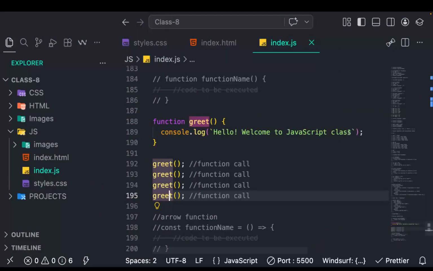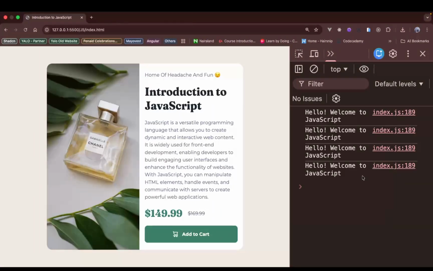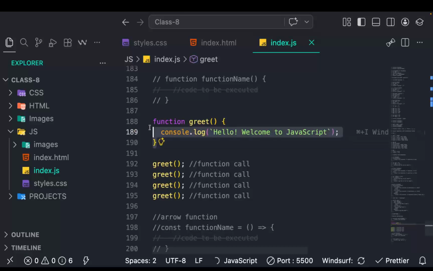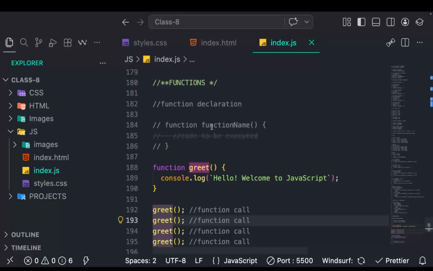And one day I can just come here and make a change, and all of them are going to get updated automatically because they are depending on whatever you have in your definition. So when you call this, JavaScript will go to where you define it, do whatever you want to do there. Then again, another one, go back up again, run whatever it needs to run inside that function. So this is one way of declaring your function.